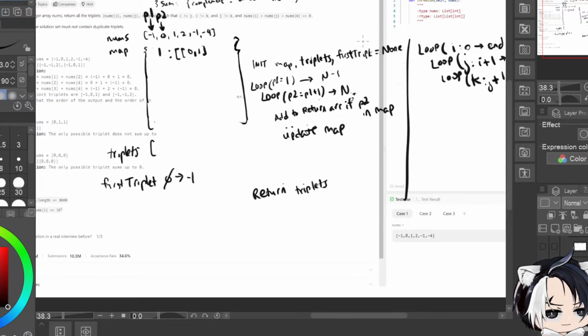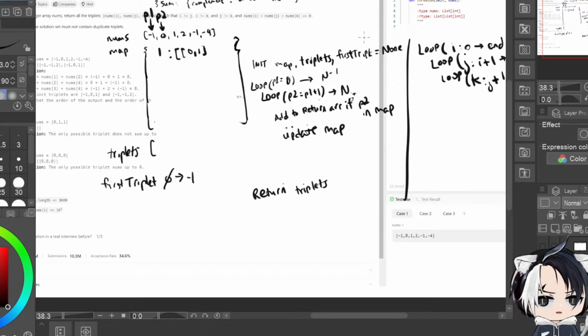It starts at 0, and then n goes to the end. Alright, perfect. And out of that, we can return the return array. Okay. It looks good to me.